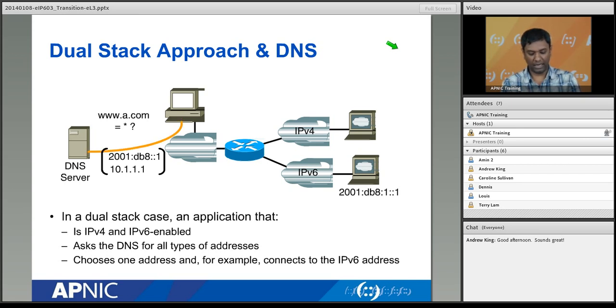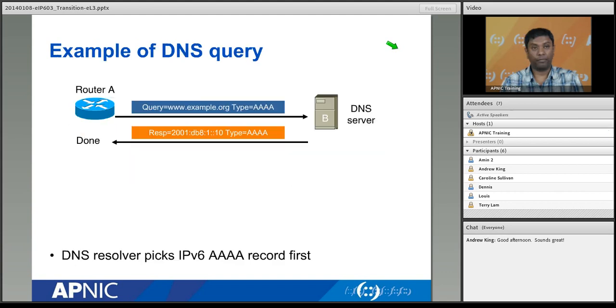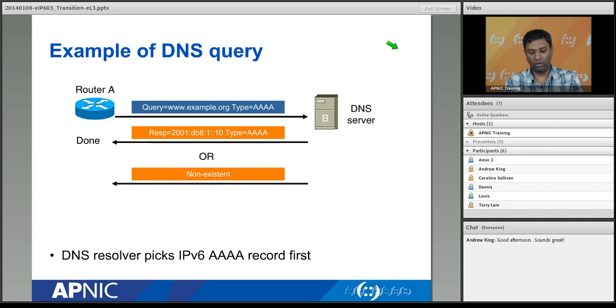So that's what I explained in this slide. From the client machine, the query goes to the local DNS server, and from the local DNS server it will return that AAAA address, then the client can create a session directly with the web server. Okay. So that's a detailed query. In a DNS query, the machine will go to the DNS server and ask for the AAAA record. If the AAAA record is there, then it will return the AAAA record.